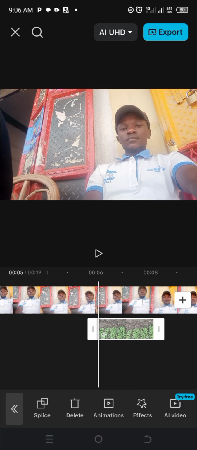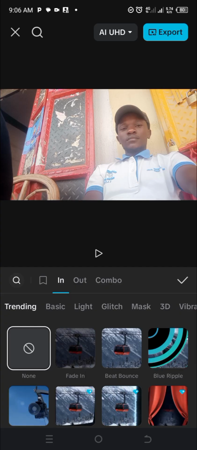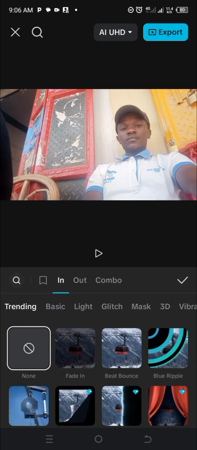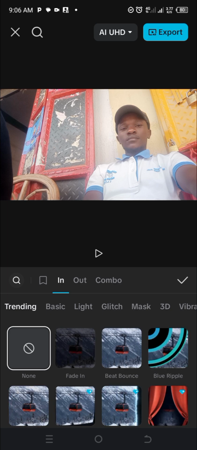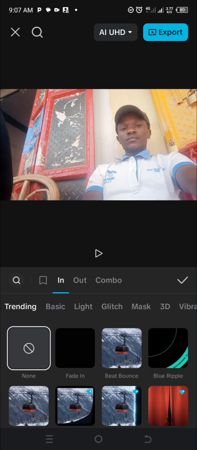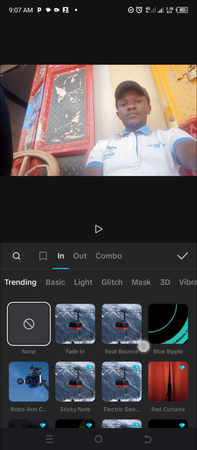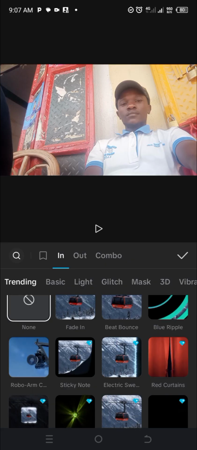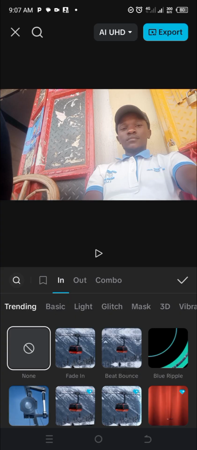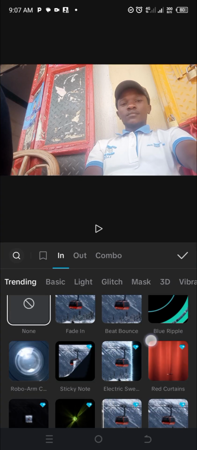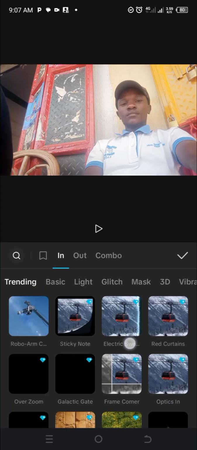Tap on where it says animations, and you can see all these ones affect the way the other video of ours about nursery bed for cabbages comes to the screen. As you can see, you have fade in, you have beat bounce, as you can see all of them.